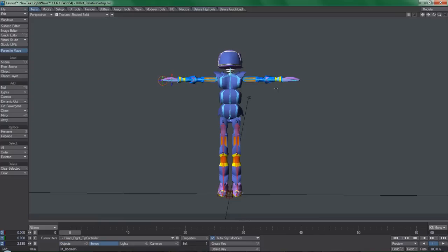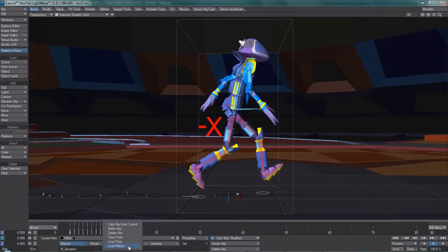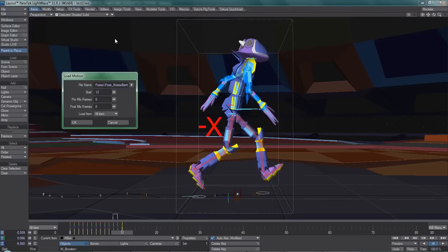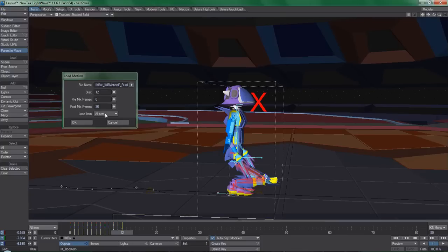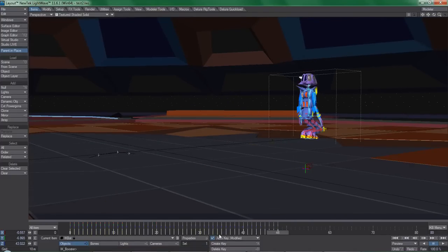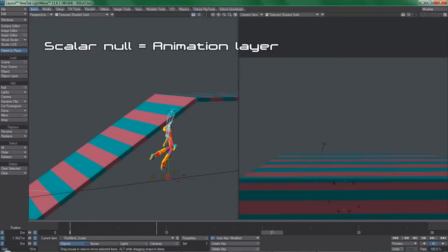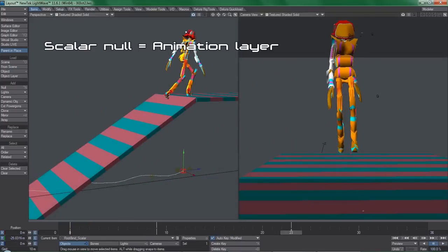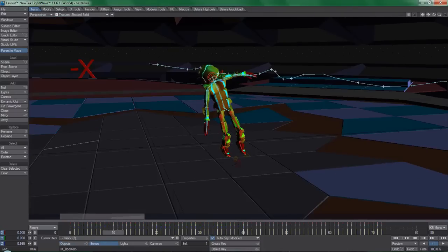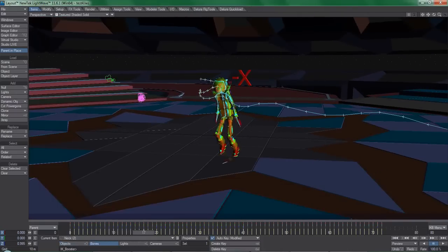I'm going to show you how to create what I call a relative pose. First, we want to load the pose we just made at the last frame of the run animation. When I load up the run cycle on this frame, the pose gets transposed to the end of this motion and the character gradually fades into it to correspond with the post-mix value entered. The scalar null can also be used to globally adjust bound animation, and now we can move and rotate the character or tweak a bunch of other stuff.